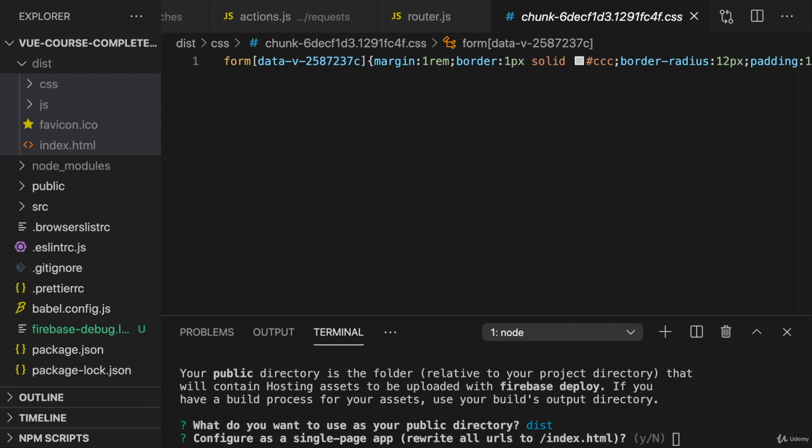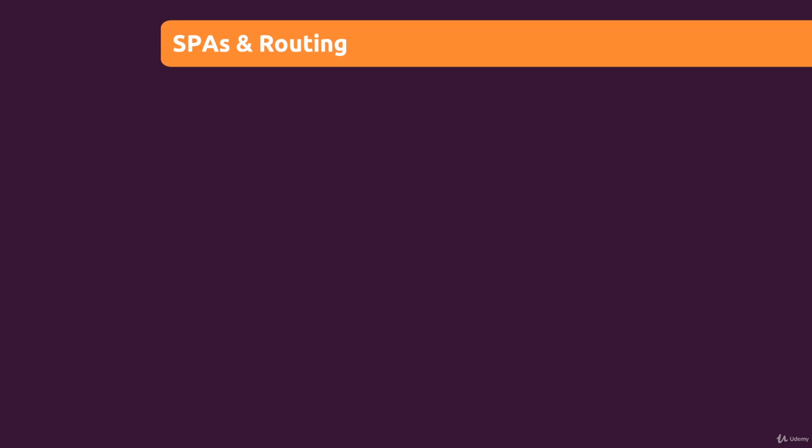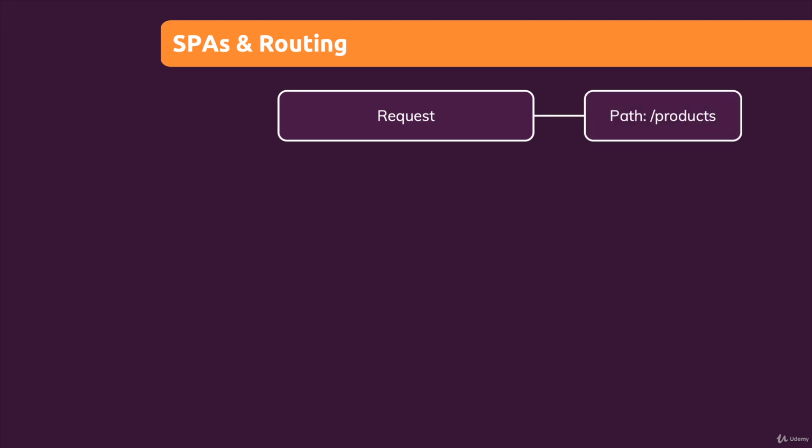Now that can be confusing. Why does this matter? What's this about? For single page applications, you have to be careful when it comes to routing and hosting your app on a server. When a user visits your webpage, let's say it's hosted on a domain like mypage.com, a so-called request is sent to the server. Now let's say that request is not to your main domain, but it's mypage.com/products or anything like that.